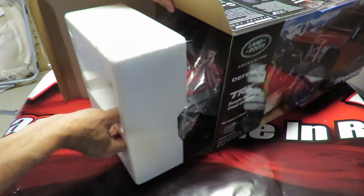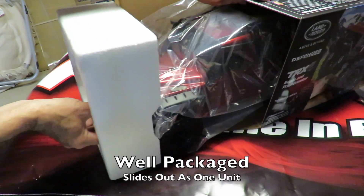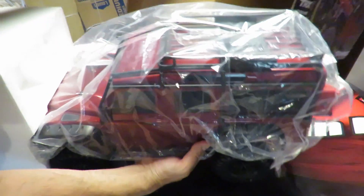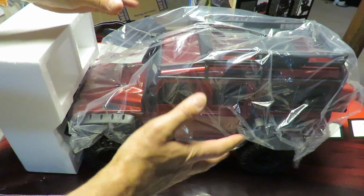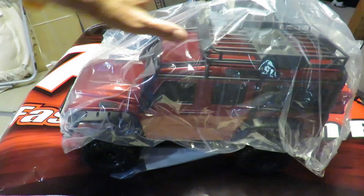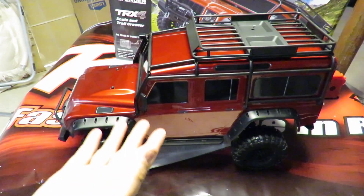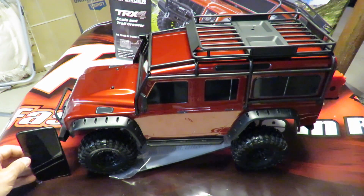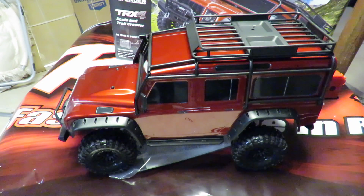Very carefully taking this end out — the whole truck is sliding out. Very neat. Just checking in the box — nothing left in the box. As I say, there's no batteries or charger included. It is way, way bigger than I thought — I was not expecting this. The body comes fully encased in plastic, just got to remove the two clips. Just to give you some idea of just how big this thing is, I'm going to put my iPhone down next to it. This thing is a very large crawler and it looks absolutely fantastic.